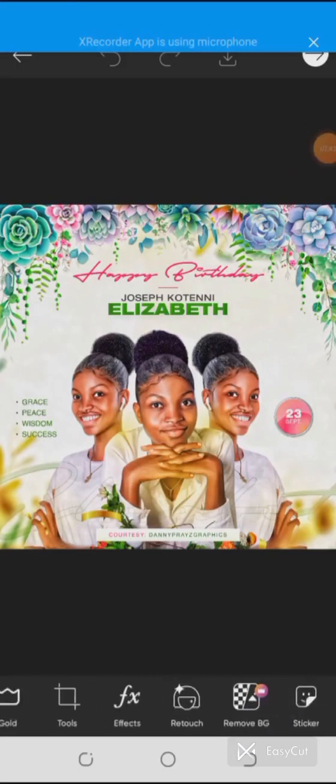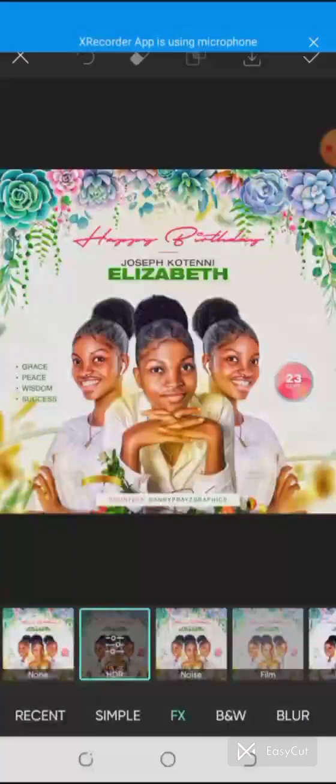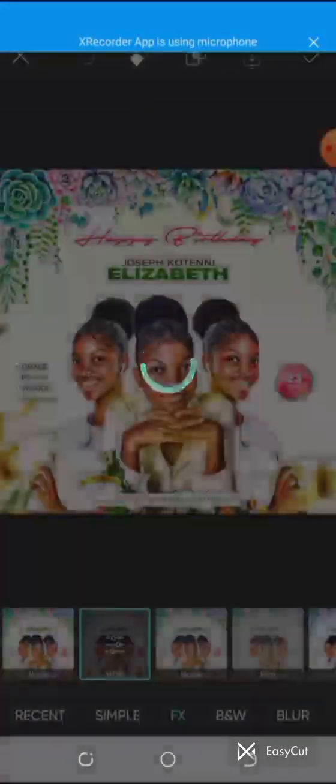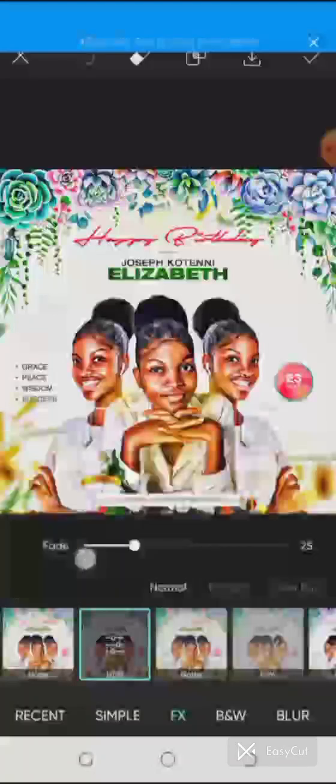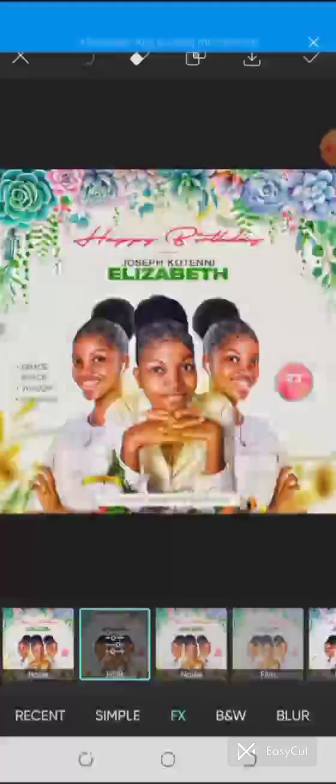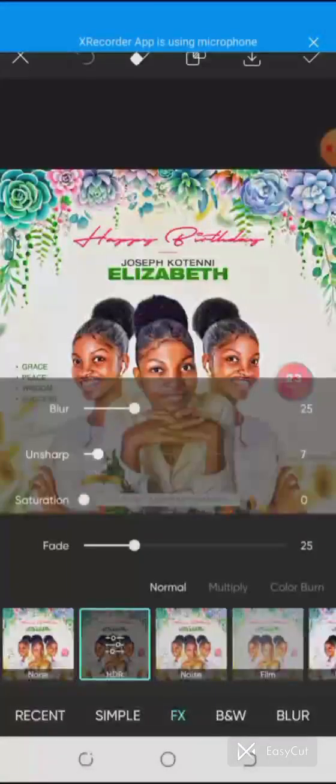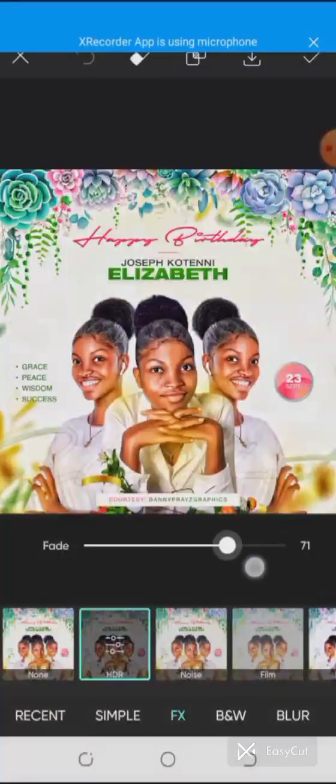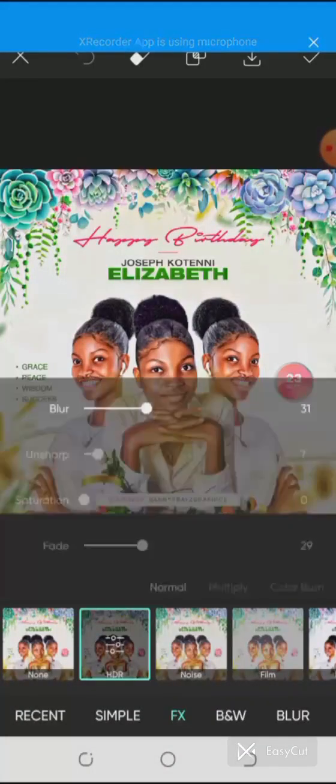All right, so then just come to FX, and then I think the sharpness, HDR. I don't think I need this much. 7, I'm okay with 7. Then this one, just play around with it to see how it feels. Let's leave it at 30. Then the blur still, let's leave it the same, 30. All right, so and then okay.